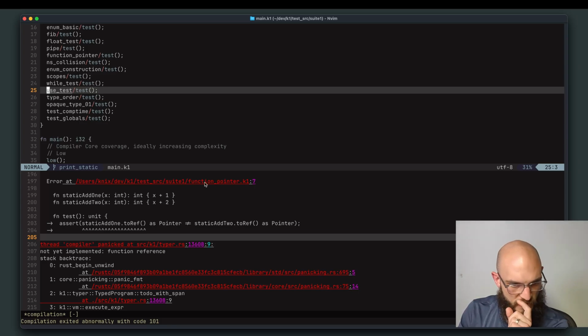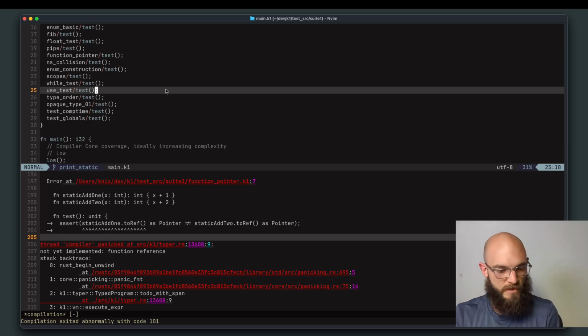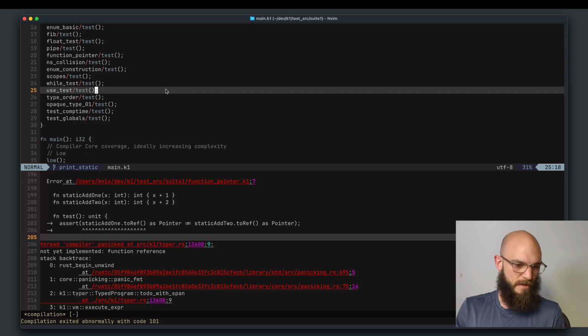Function pointer K1 line 7. On this line, we take the name of a function and get a reference to it, and that's function reference, and then we want it as a pointer, and we want to compare that to another pointer. And I thought this was a really interesting one to try to do in the VM.